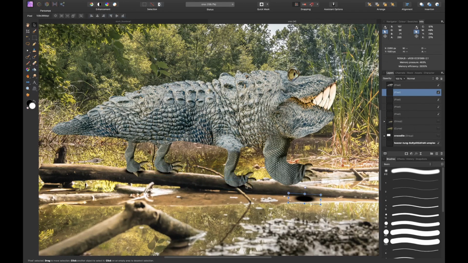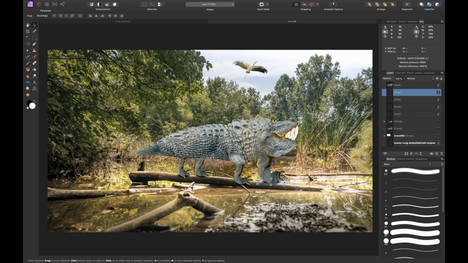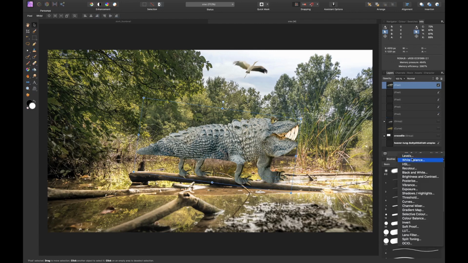Doesn't really need one, but this one definitely. Alright, so let's reduce the opacity so that it's not too obvious. And I think this looks pretty super cool.